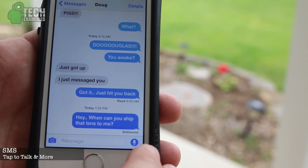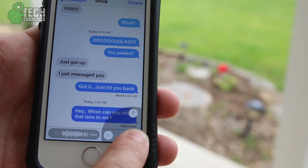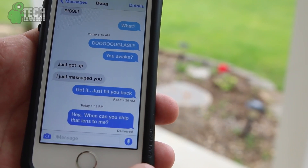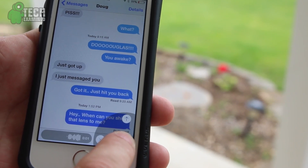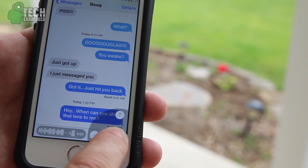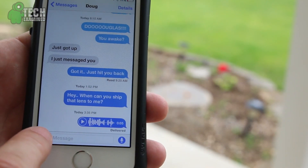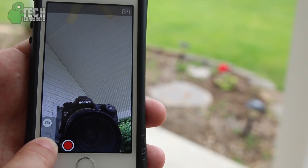We text a lot and we talk a lot, so why not combine the two? One of the first features they have updated is tap to talk. It allows you to just push the button, start talking, and when you're done talking, you let it go. You can send it if you choose to, or you can listen to it if you don't like it. But if you feel that it's exactly what you want to say, just hold it down — when you're done, you push up and it sends. Now the same feature goes for the camera: you can hold down and take a picture, or even a video.